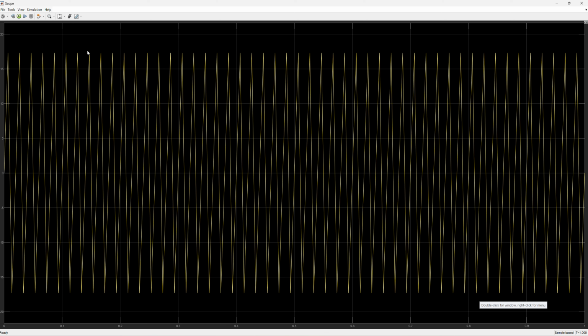We can see it's not clean AC, it's something like this. The reason is that we have a very high sampling time, so it's not clean. We have one mirror here, the second one going here. It's not pure sinusoidal.